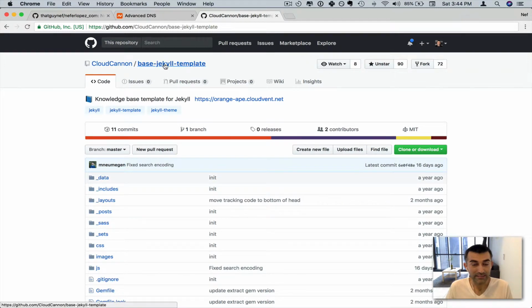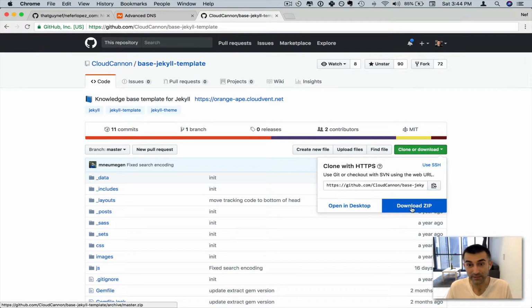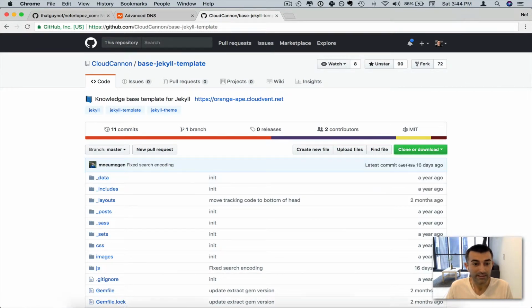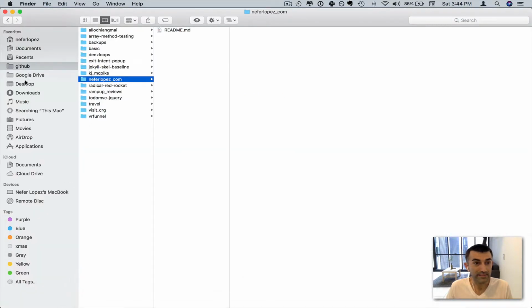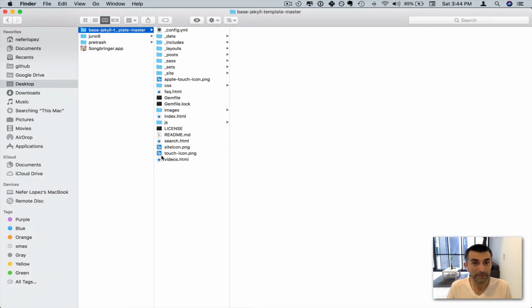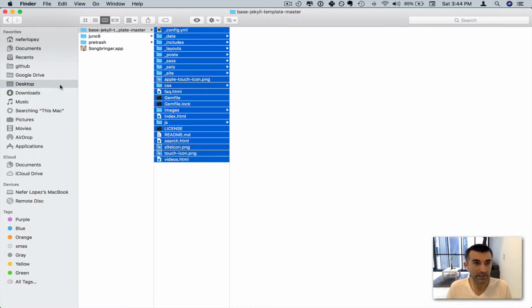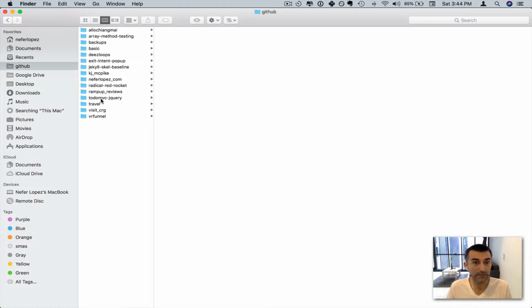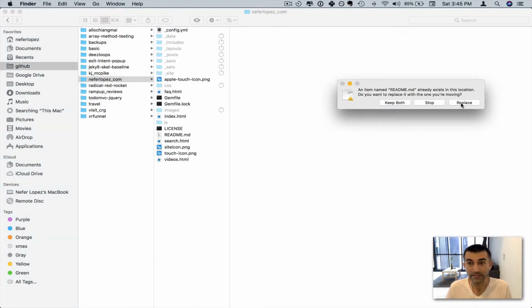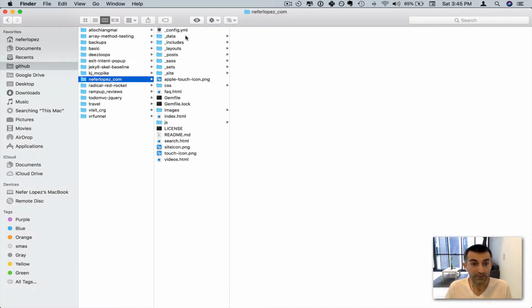So I went ahead and downloaded this one already. All you need to do is go here, download the zip. There's probably different ways to do this, but this is how I did it. I just downloaded the zip folder, and then I saved it over to my desktop. And here we go. So I'm just going to copy all of these files, go back to my local repository, and I'm just going to copy and paste all those files.